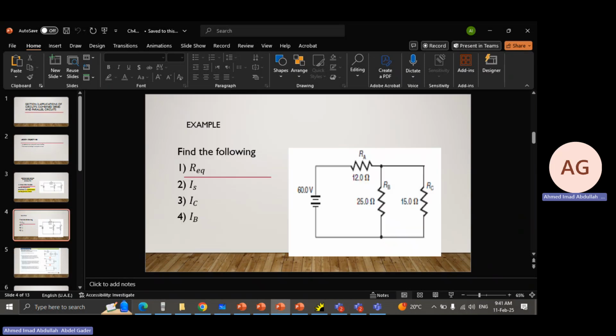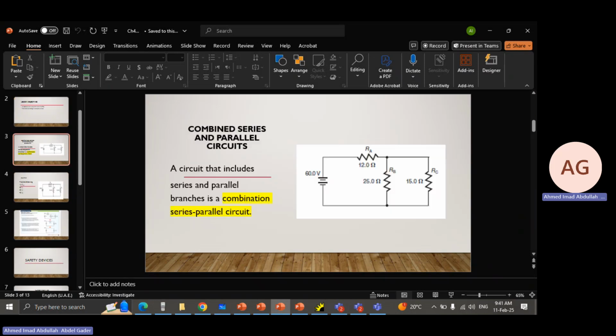But simply what I will do is I will simplify this circuit into a circuit I can better recognize and deal with. So we have three resistors, RA, RB, RC. I won't go into the specifics on how this is done. However, to simplify this, I see that RC and RB are purely in parallel. So I can simplify them by finding their equivalent resistance. And since they are in parallel, then I will apply RBC equals 1 over RB plus 1 over RC, to the power of -1, to get RBC. So this circuit simplifies to this.